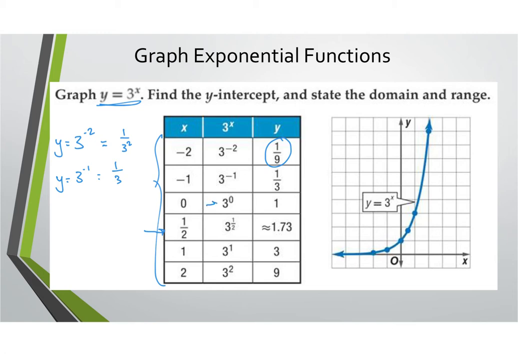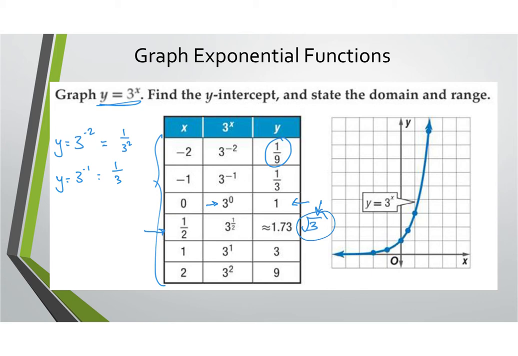Okay, over here, when you put 0 in the exponents, remember anything raised to a 0 power is 1, and that's where 1 comes from. Now the 1/2, here it comes. Remember, whenever you have anything raised to a fraction, this is actually √3. Now, the table gives you the decimal approximation to make your graphing life easier. But just so that you're aware, whenever I ask you for a radical, I don't want the decimal approximation. I want you just to leave it as a radical. Okay? Keep life simple.